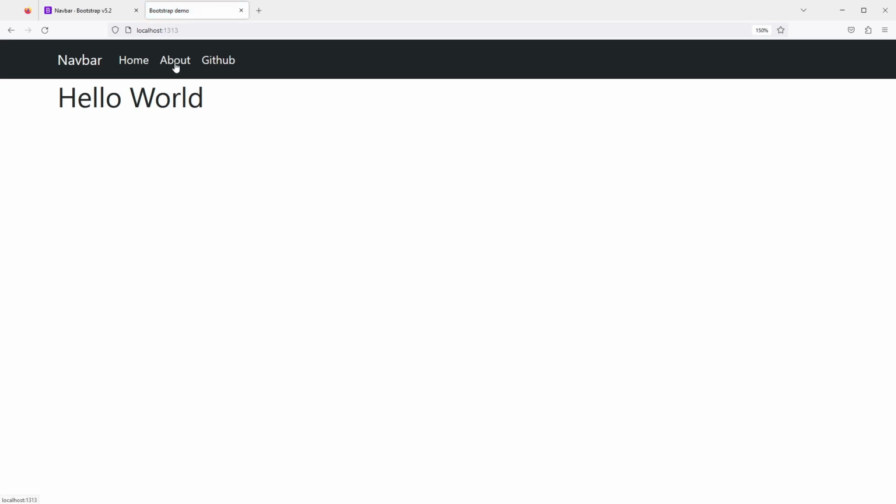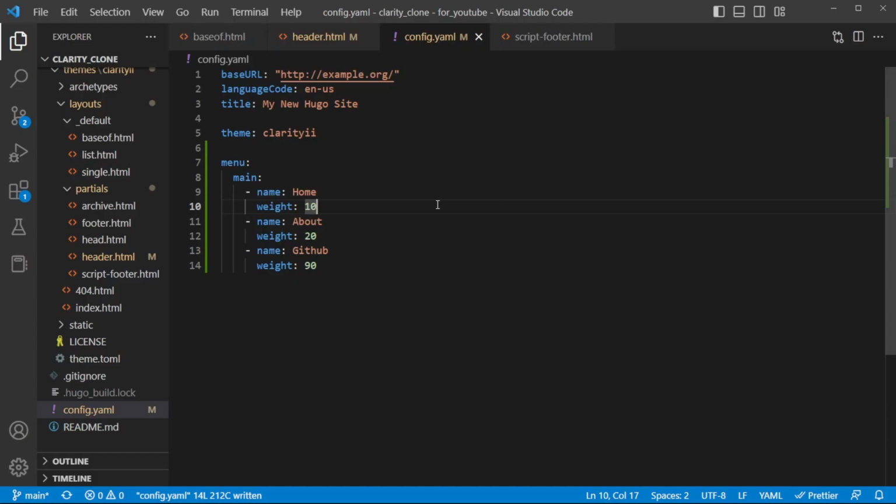As you can see, when we clicked on the home page and about page, it doesn't really do anything. And also if we click on GitHub, it doesn't do anything either. To link them to an actual page, we want to use the parameter pageref so that the home page is going to be linked to a slash representing the home page. Now the about page is going to be pageref of /about. And the GitHub page is going to be, instead of pageref, this is going to be a URL. And the URL is going to be the GitHub URL.